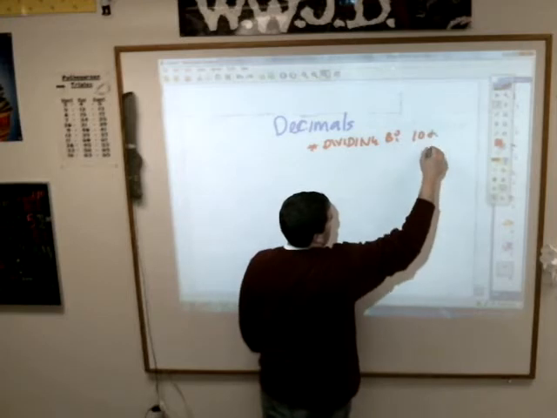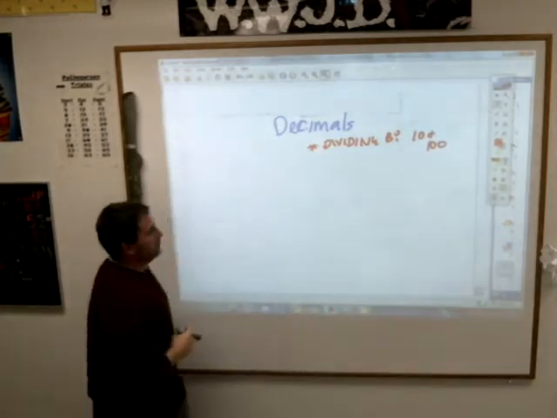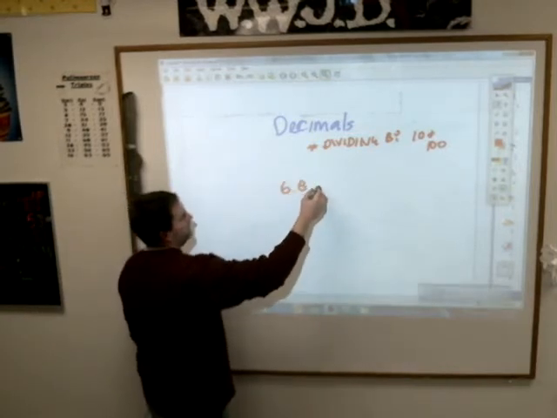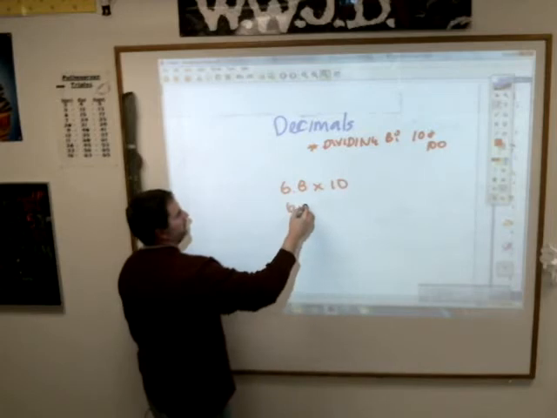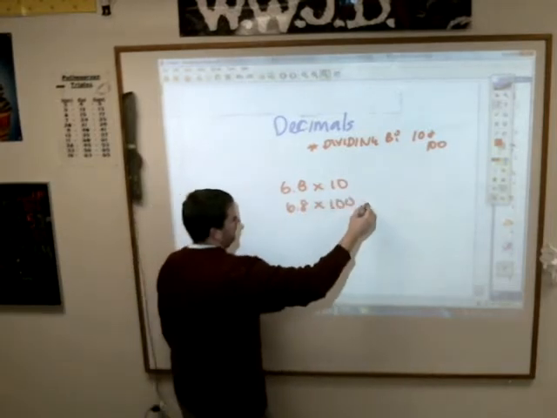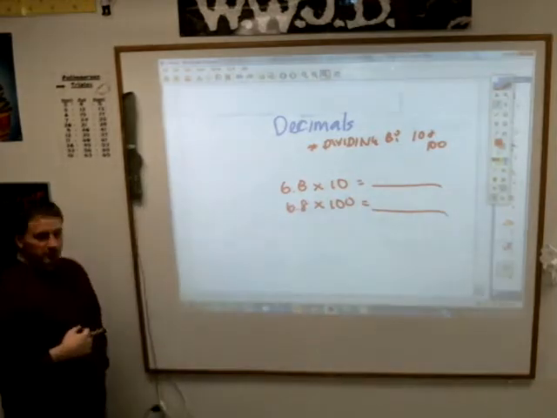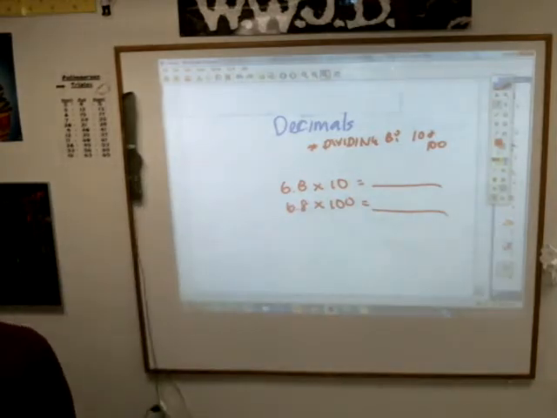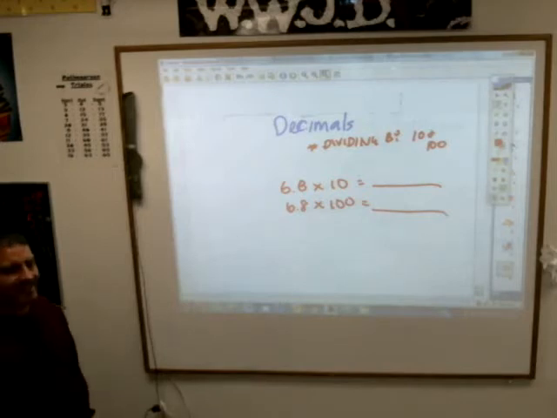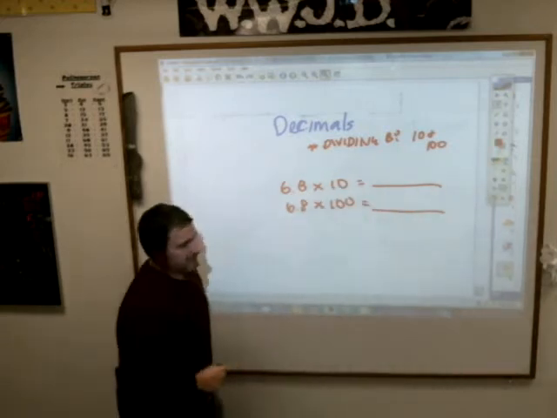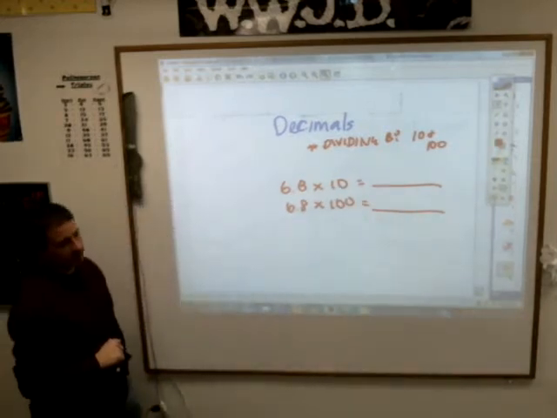Tens, and 100s. If you look in your notes, you will see that on your papers, when you had something like 6.8 times 10, or 6.8 times 100, these were the times I said, really, this is the only time in math you don't need to show any work, because the book says to do this mentally. It should be mental math for you, because when you multiply or divide by decimals, it's just a matter of moving the decimal point. So in this case, 6.8 times 10 is what, Zach?